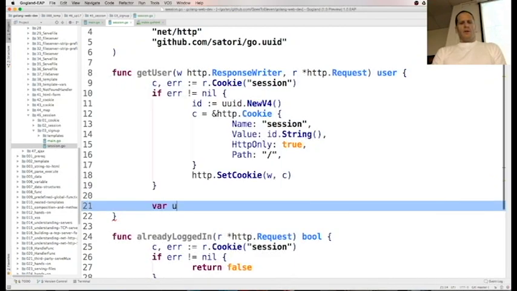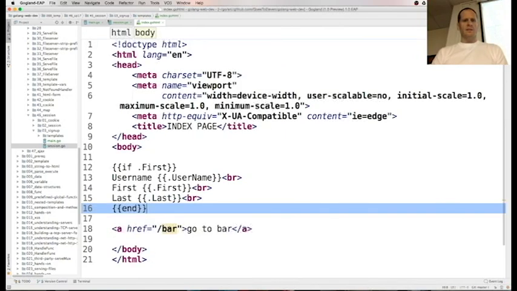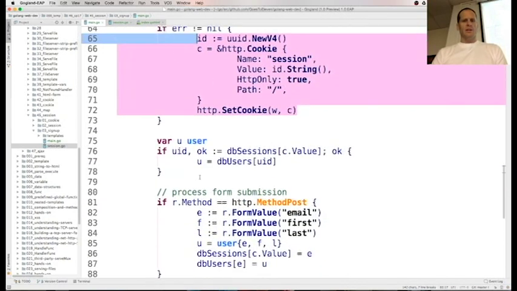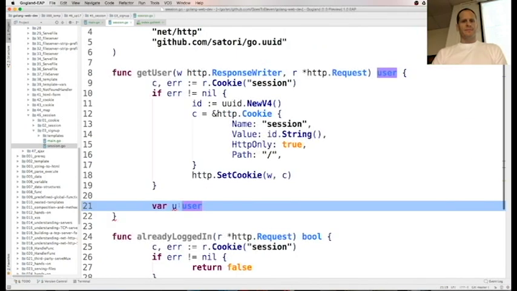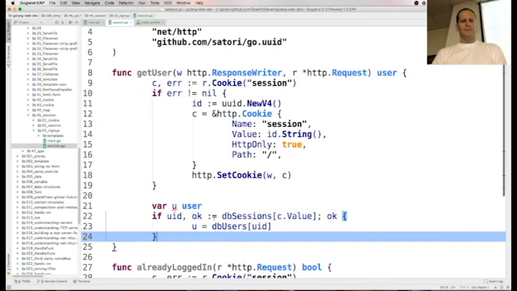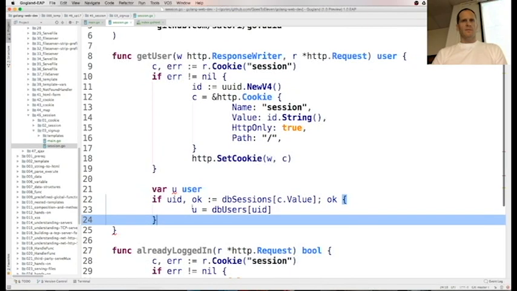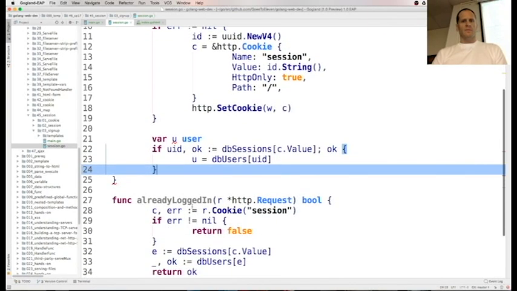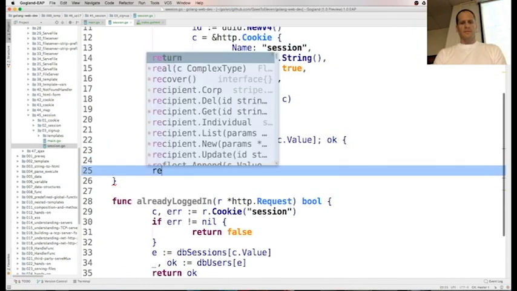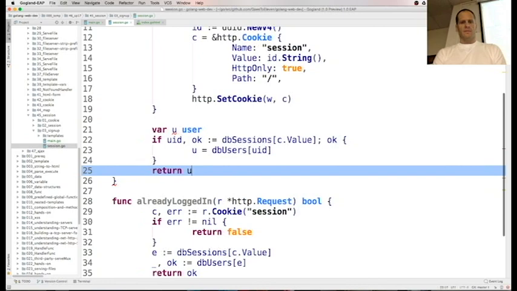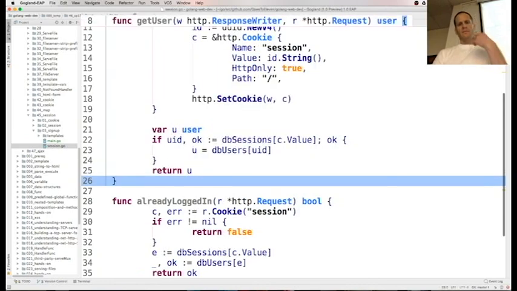So now we're going to do var u user. And this will be the same as over here in index, main.go, I mean. All right.